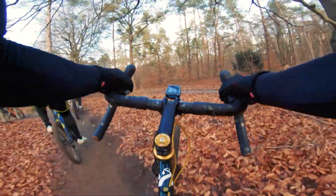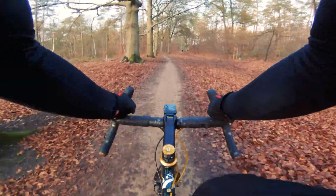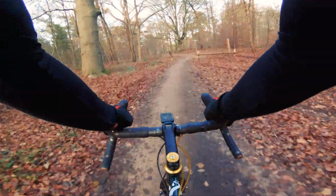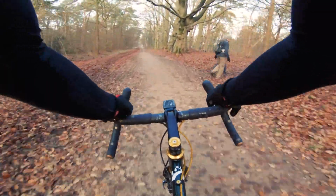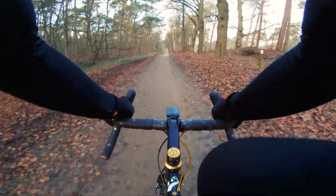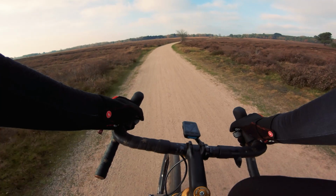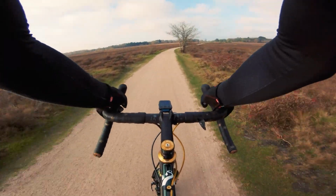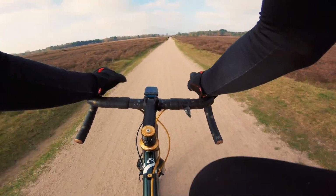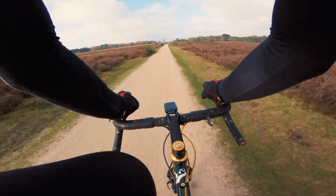Alright, I'll go off here. This is actually the gravel trail of my route, and it's just parallel to that mountain bike trail, so I can just hop on and off. But I got stuck behind a group of probably beginning mountain bikers, and I prefer to continue. Here we go. Going uphill. Now you start to see the white color of the trails. And you know why they call this the Gooische Strade Bianche.